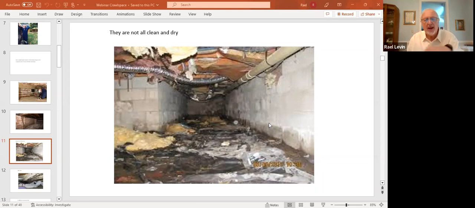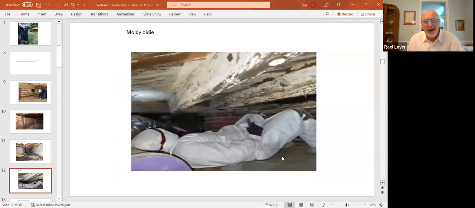Because what does actually happen is when you've got moisture like we see here, it's kind of a dark, damp, warm space pretty much. That is an actual perfect breeding ground for the M word that nobody wants to see on an inspection report, which is mold. This is a pretty bad one right here, where you see the mold is actually eating away at the floor joist and weakening the structure.